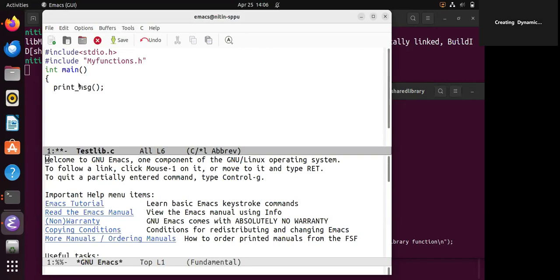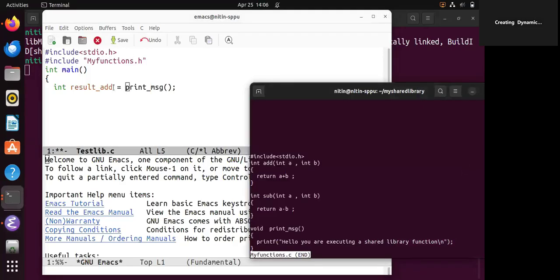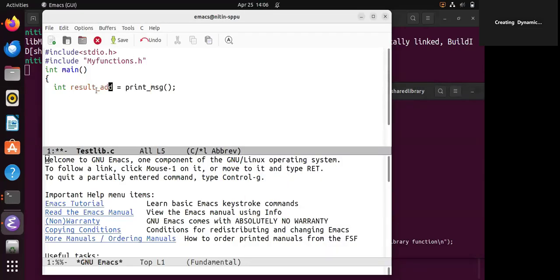Then let me write a variable here, int result_add, which stores addition, equal to our function name. Our function name for addition is add. Let us add another variable, result_sub, equal to subtract(10, 20).